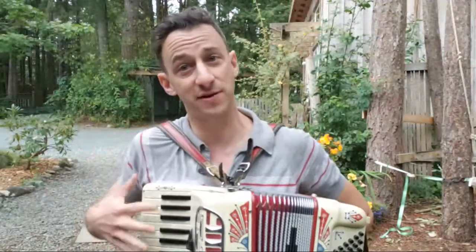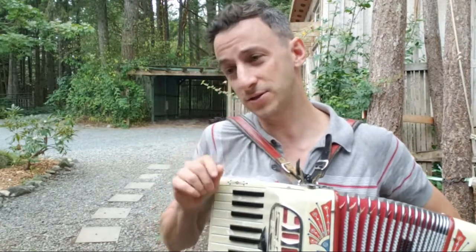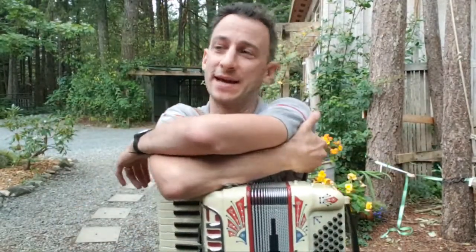All the button squeeze box use Laffer and Tarantellas, like a concertina. So Jake, I don't know. I think the button accordion is very different than the piano accordion. So if you want him to learn organetto, if it's button accordion rather than piano, learn the button accordion, I guess.